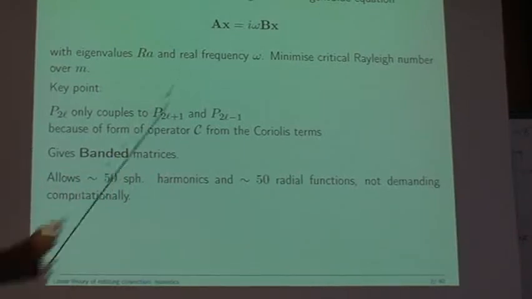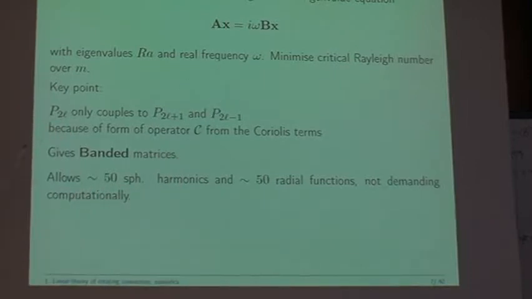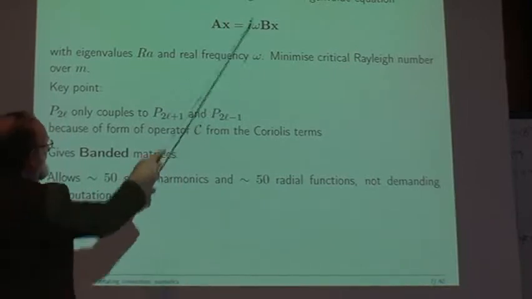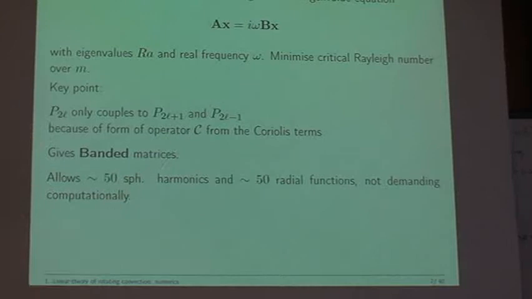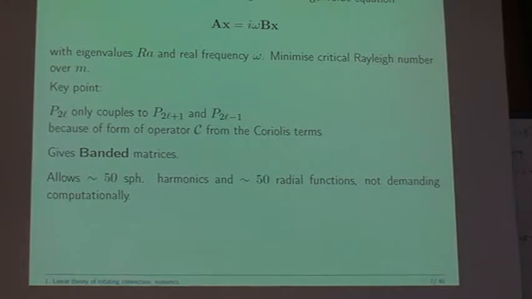And basically you solve those matrix equations for the eigenvalue, and you look for the case when you get a real value of omega there, because that corresponds to something which is neither growing nor decaying. That's the neutral case. And the eigenvalue, it turns out, tells you the frequency with which the system is actually moving at onset, minimizing, as I said before, over n.